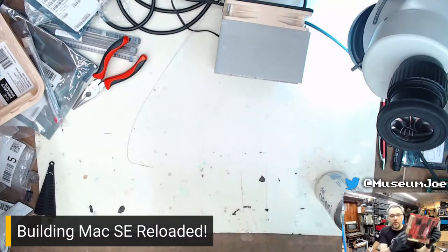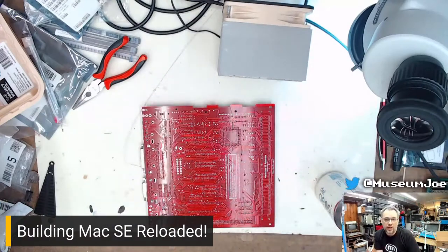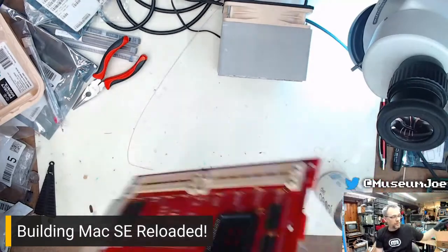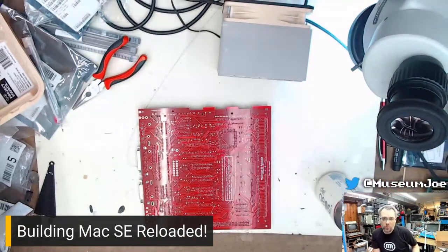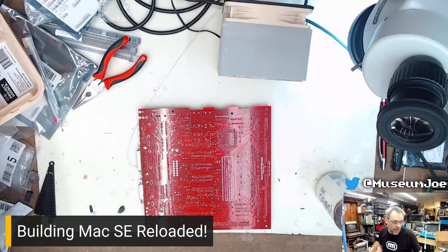Every part in this is available aftermarket with the exception of two or three parts. One being the BBU chip, which is a custom chip, which is kind of hard to come by. But if you get a battery bombed board, this is the best way to use one. Take a battery bombed board and put all the parts on it that work on this, replace the ones that you can just replace, and then you de-battery bomb the board. That's the point, right? There are also a couple of parts that you can just get from eBay because they're still available there, but some of them are just not manufactured anymore. So once those disappear, they disappear. So anyway, moving on.